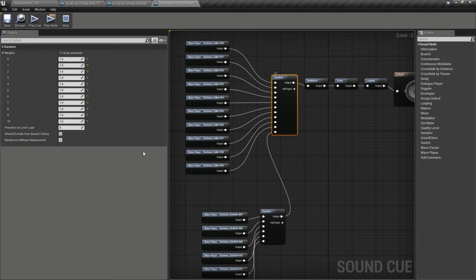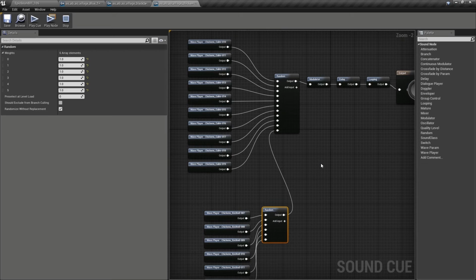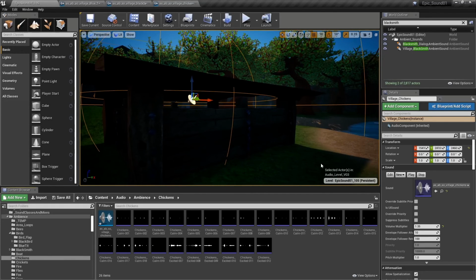So we do have randomized without replacement. It's going to cycle through all of the sounds, all of the inputs, but because only one of them is the excitable sounds, that's going to be quite rare. Again, it's just a case of balancing out the proportions to make sure that the frequencies of the different sounds are what we want. The random node provides a very useful function, and you'll no doubt be using it all the time. But it's just important to be aware that your weighting settings may be overridden if you have randomized without replacement enabled.